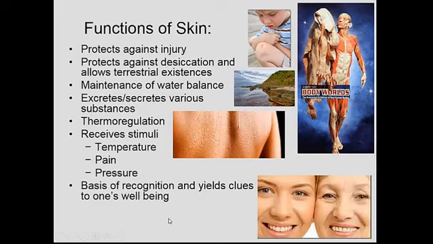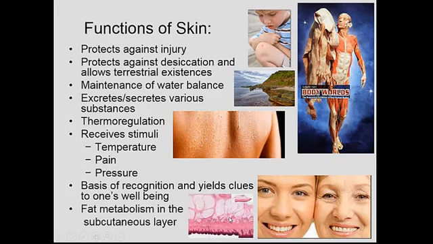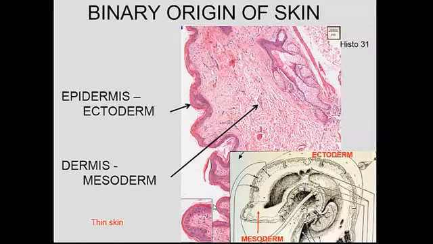Also, skin is a basis of recognition, and it yields clues about one's well-being. You can look at these two ladies and tell right off which one is the daughter and which one is the mother. Also, fat metabolism in the subcutaneous or hypodermis layer, this fat here, is an energy source for metabolism.